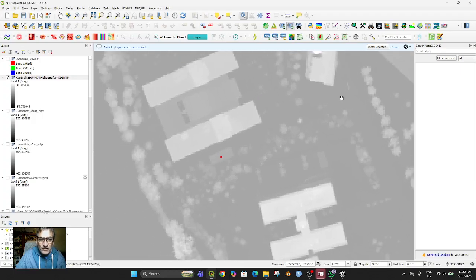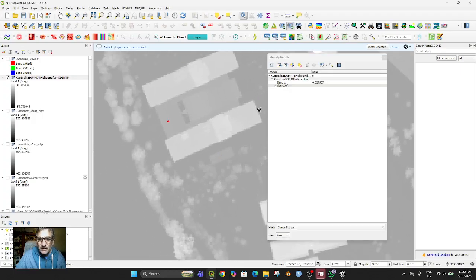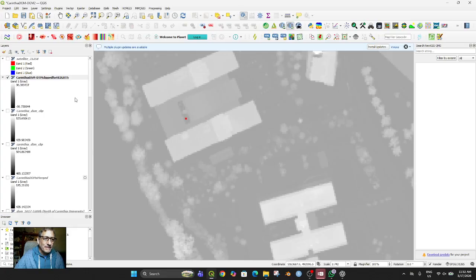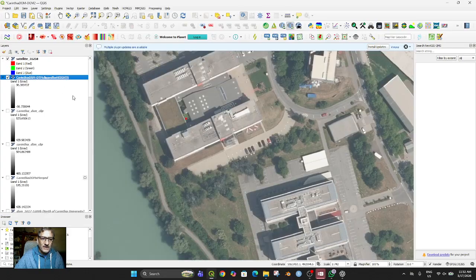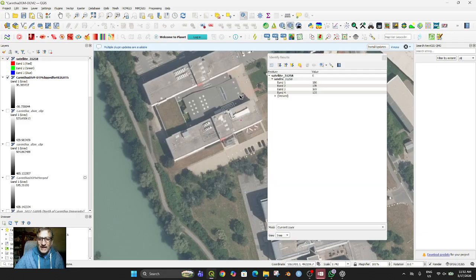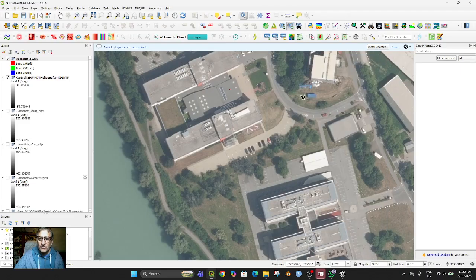So we can get even the parts of the building. The back terrace is 4.8, whereas the auditorium is 7. This is 15. This part here where the cafeteria is about 6. Down here, it actually is an open space that drops right to the ground. So that gives you a good idea of how things look. And if you clicked on the satellite, you wouldn't get any information. But here's a trick for QGIS.